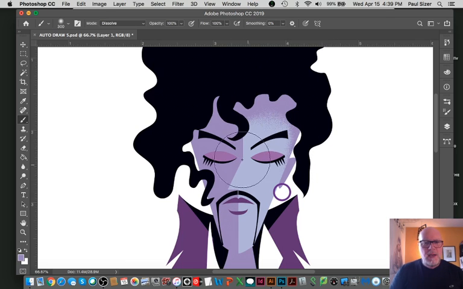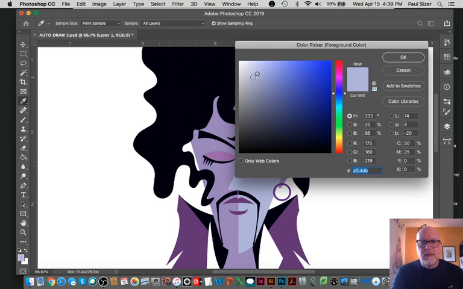In that same way, I could, while that's in there, select this light color, the skin tone that I have on purple. And if I wanted to do some highlights, I could just go straight up from where I was.